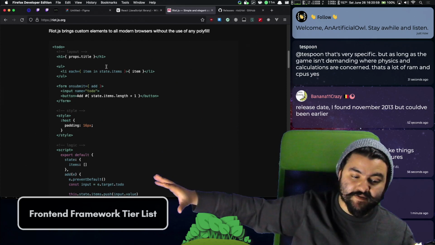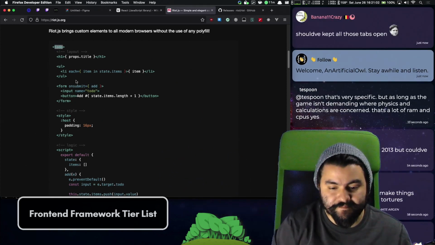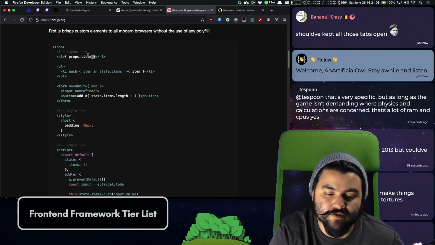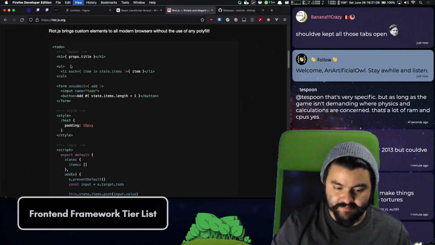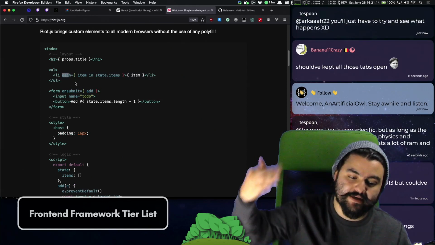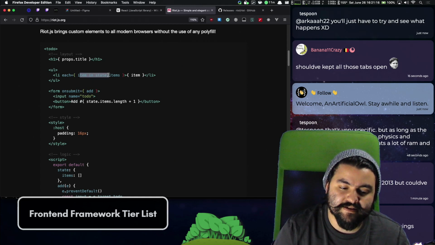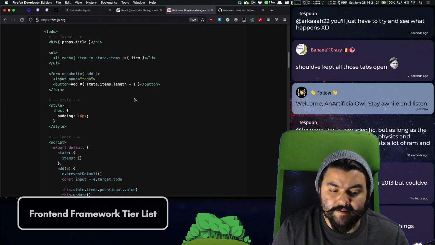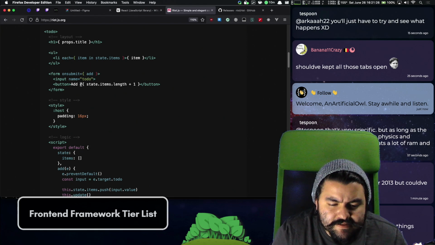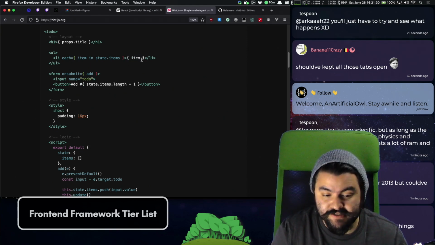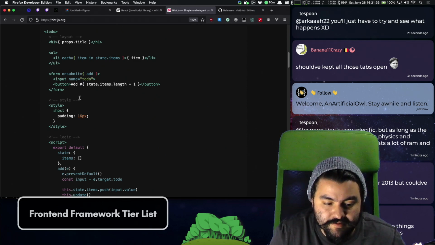So you can create your custom components. This is defining a to-do component or to-do element. You can see in the template, it uses just single curly braces to render data into the template itself. It has some nice things like each, which lets you repeat an element. And then it has this syntax like item in items. It's got state. This allows you to, I actually don't know what the pound symbol does, and how that's different from this. Maybe this is saying that this is an expression rather than just a property reference from the model.